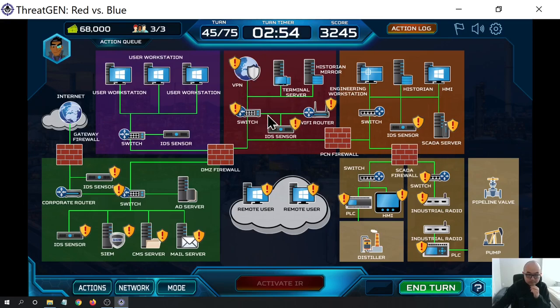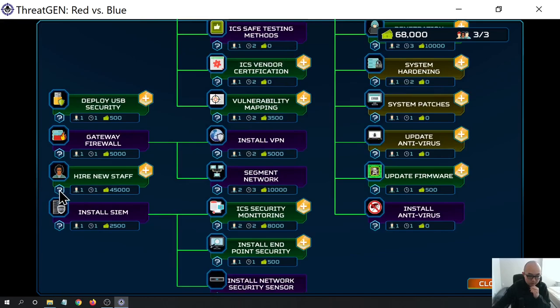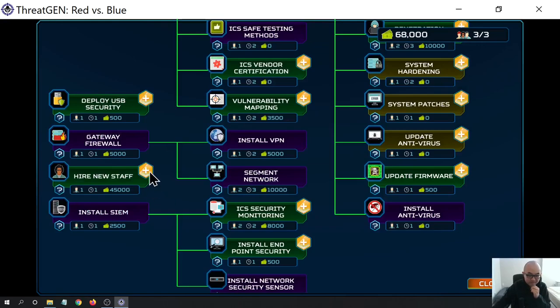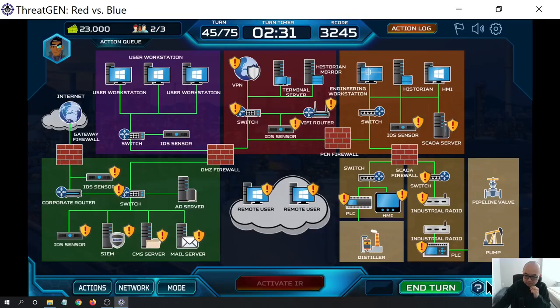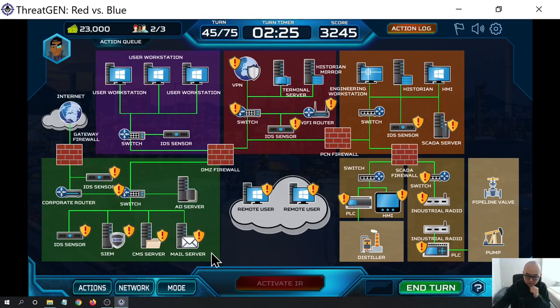And I got the budget approved, so I'm going to hire a new guy to come in to work for me. Yep, we're going to hire more people, right? So getting hired. So now we're really just trying to fix some obvious vulnerabilities, right?